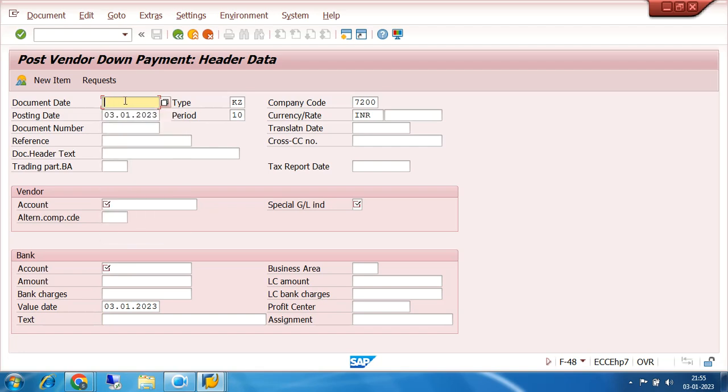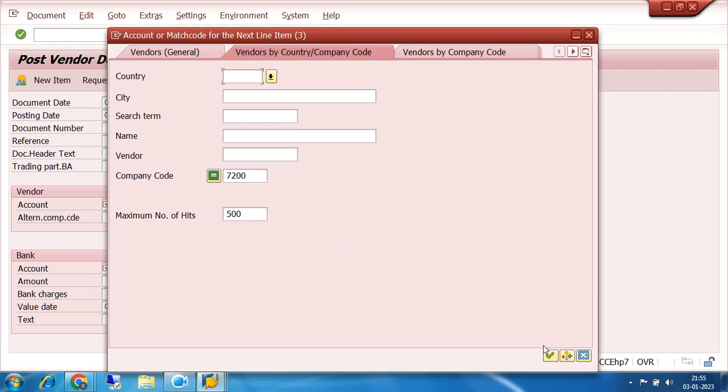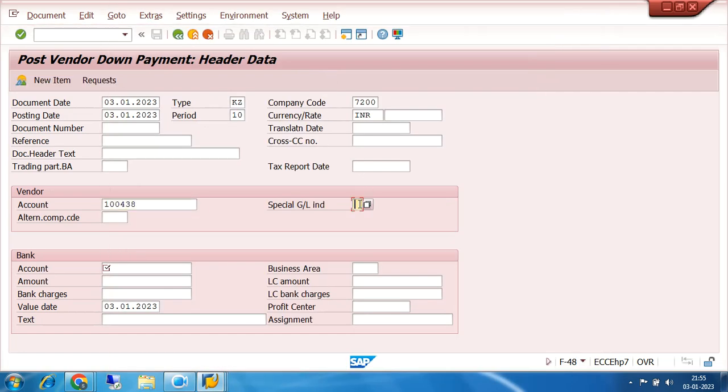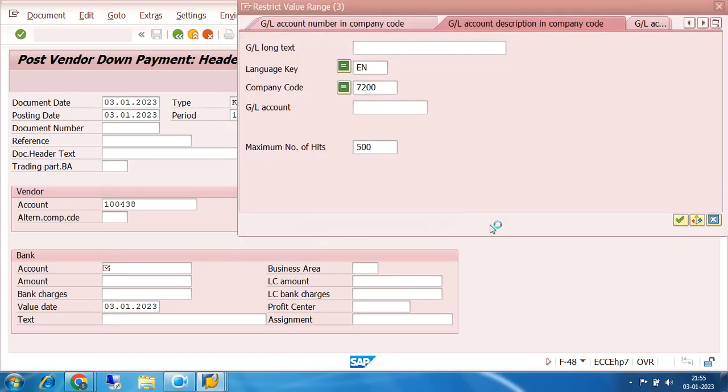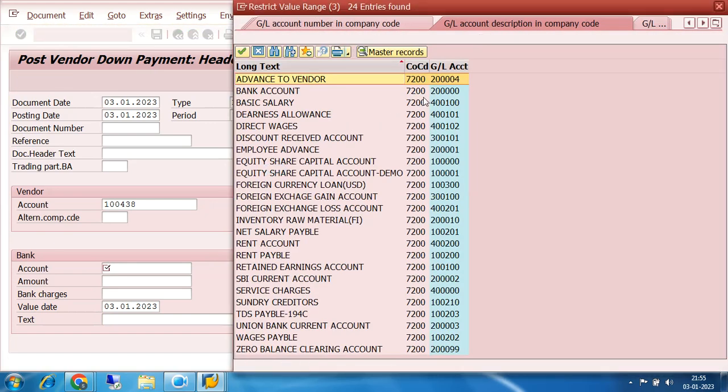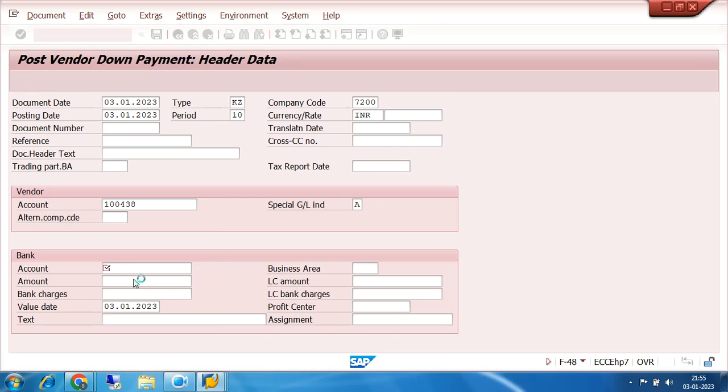Let us see. 3rd January 2023. So vendor I am selecting. I think the interface will not be available here. Special GL indicator A, then bank account, 2 lakhs will be there.